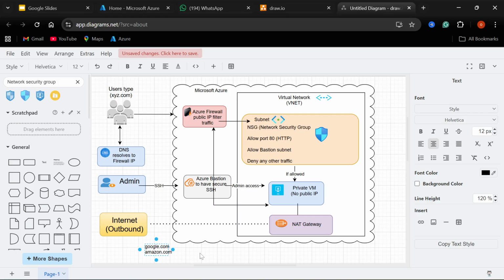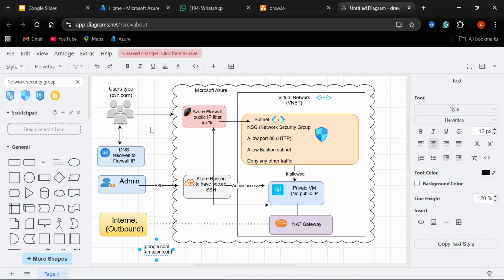And what happens at the back end? This is what happens at the back end. When you type, let's say google.com, that's why I wrote xyc.com, the DNS will resolve to the IP that the particular website you want to have access to is using. So now, in most cases, a load balancer can be used, a firewall can be used. In fact, in most cases, both will be used, firewall and load balancer. However, this video is not on load balancer, it's on firewall.